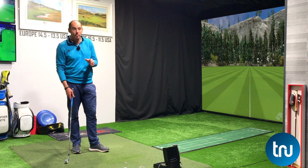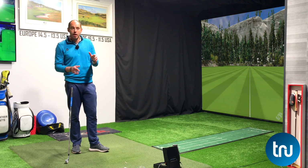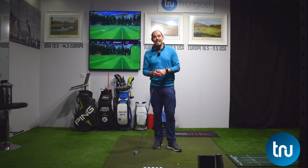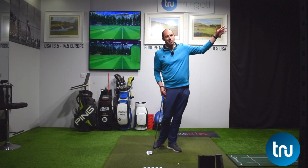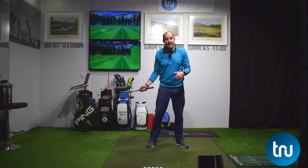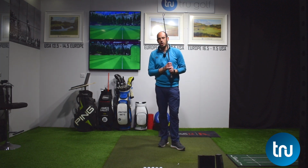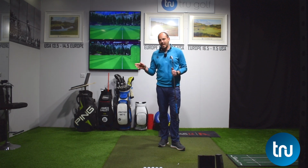Now I see that quite commonly. You'd think that's a crazy number, but when I'm actually measuring dynamic loft on the golf club, I often see that golfers doubling the loft of their driver and they're wondering why they're losing distance and not getting the run. Now, he occasionally hits the straight one, but he's having to hit it, of course, with a lot of manipulation through impact. So the role of that takeaway is so vital, and I'm going to share with you some real drills to help that.